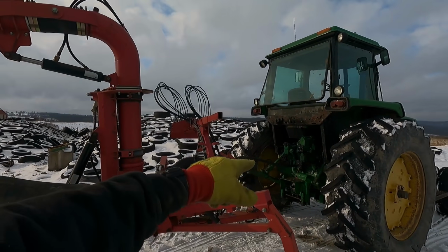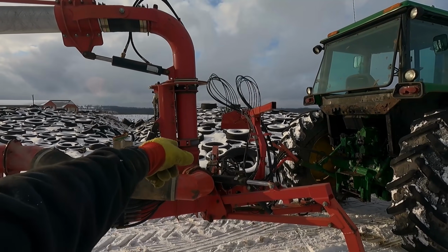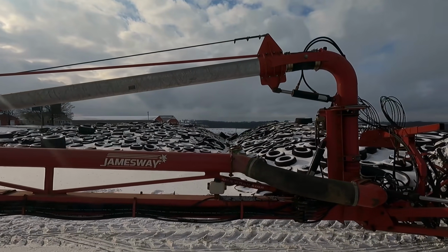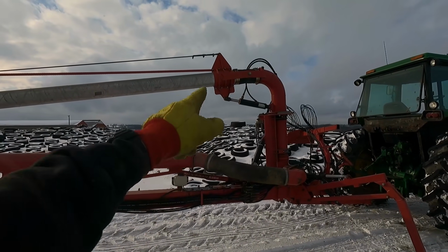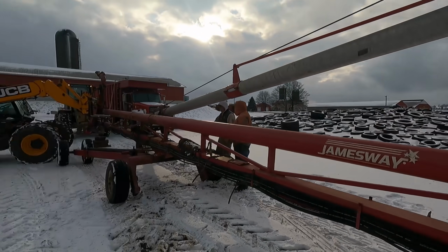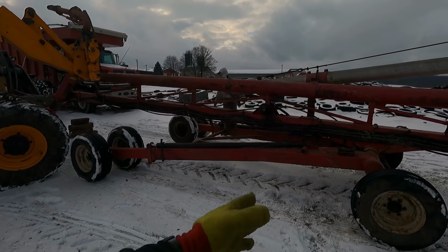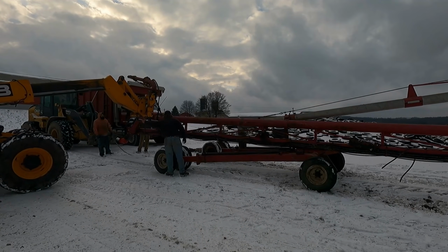What had happened was it was bouncing on blocks, and we were trying to get the landing gear to go down. We put that landing gear down on the other side, and when that went down on the other side, it tipped it over off of the block. So I was a hurting unit for quite a while. My shoulder freaking ached like hell from that 1-inch bolt right there, and I had a round ring right on my shoulder from that. So now we're gonna be able to lift this up and pull that unit out from underneath.